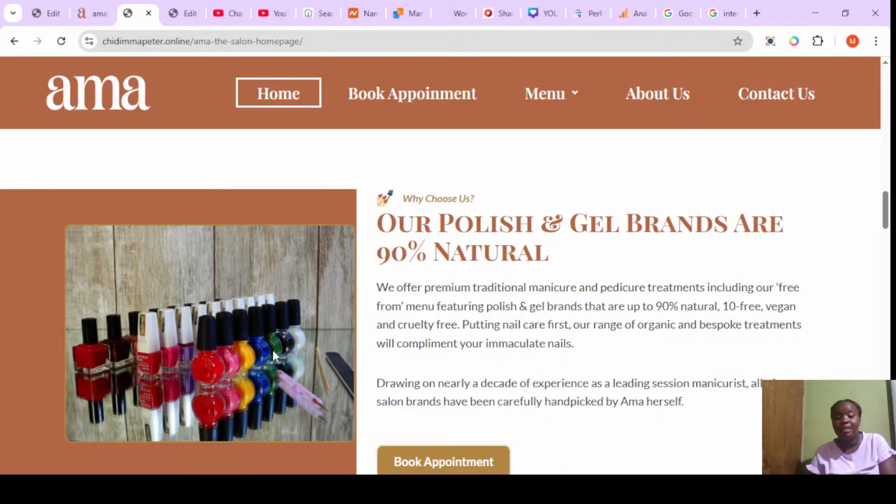That is what you're going to be pushing in this section. We basically focus on the benefits of our service, the particular points in our business that sell us like crazy. So yeah, let's move to the design section.